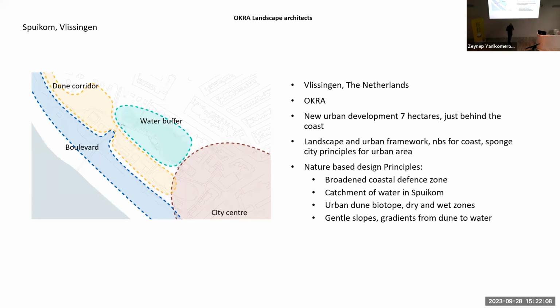We worked on this project, a 7-hectare project just behind the coast. It is close to the boulevard, but just behind it. It was part of a project called SARC, a European program on coastal defense and innovations. And first of all, I thought, okay, how are we going to do that? Coastal defense and innovation, just behind the coastal defense.